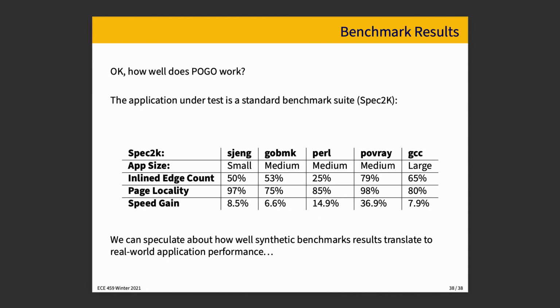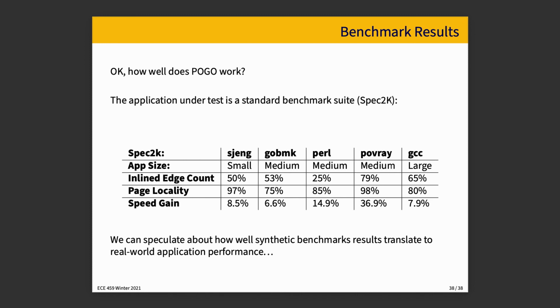And so that's great. We've summed up to some degree what we do. Here's the training data. It tells us, do we do this? Do we do that? What does the compiler do? Does it work? Well, here's an example. This is an application under test. This is a C test suite, SPEC 2K, which is one of those artificial type tests, but that's okay. The goal is to make a determination about whether POGO works. Whether it works for your individual program or not depends a lot on your actual program. We hope the answer is yes, and we'll find out in real life if you ever take it for a spin.